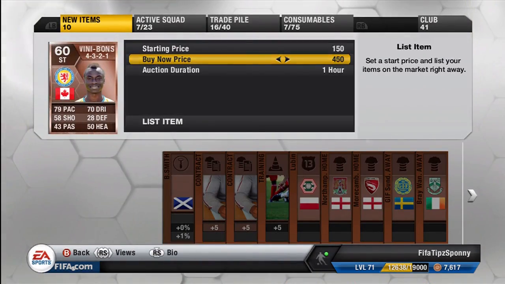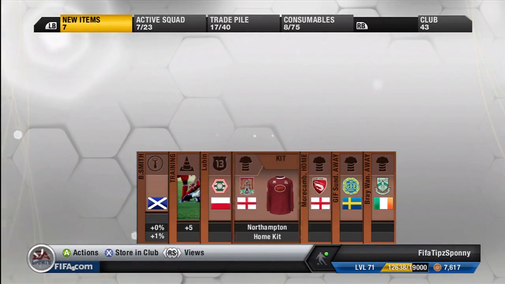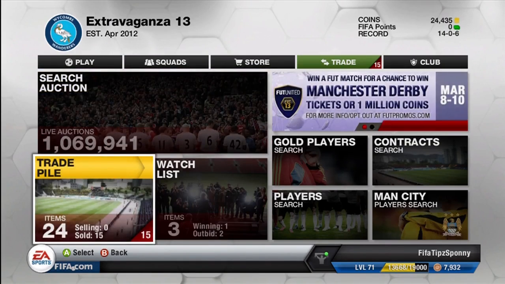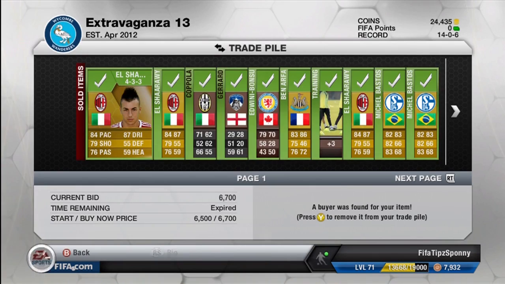The big thing is getting fitness cards. If you get a fitness card, you almost get most of your coins back. But moving on to this trade tip. You'll see some of the guys I traded after I sold the El Shaarawys, because they just weren't getting enough returns.